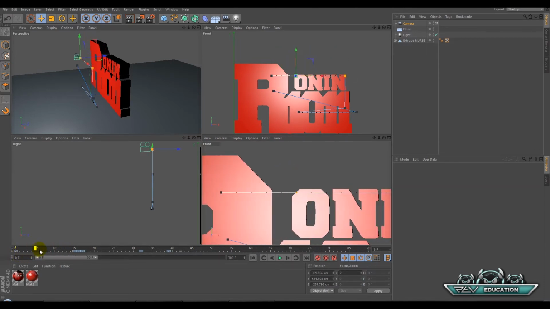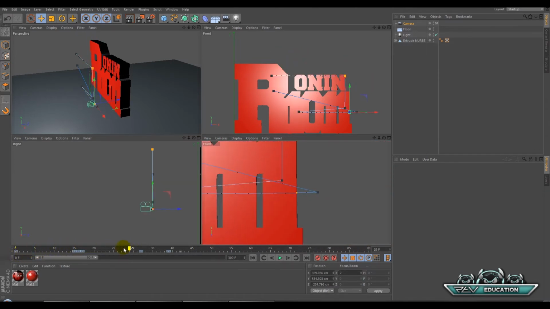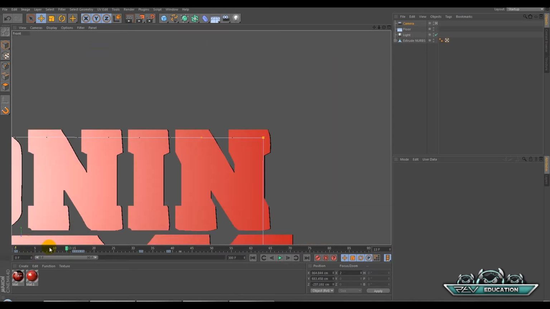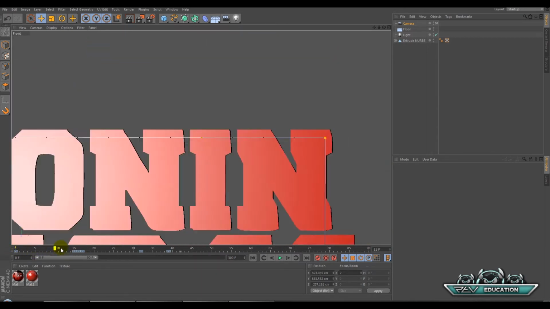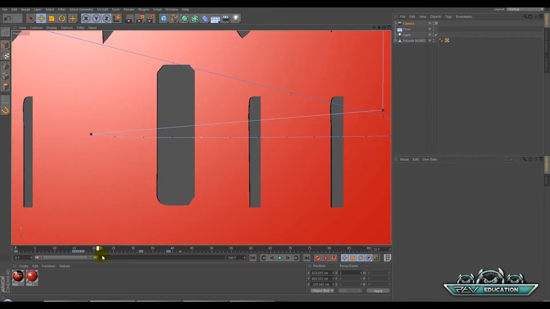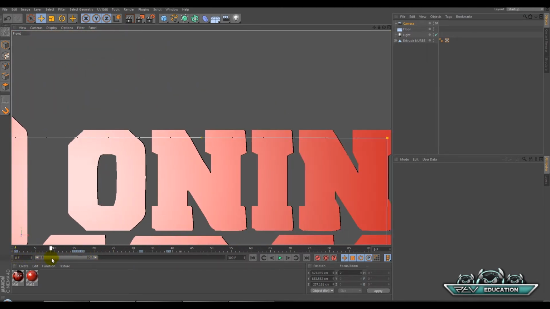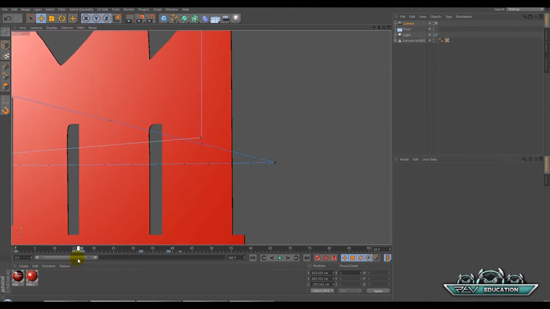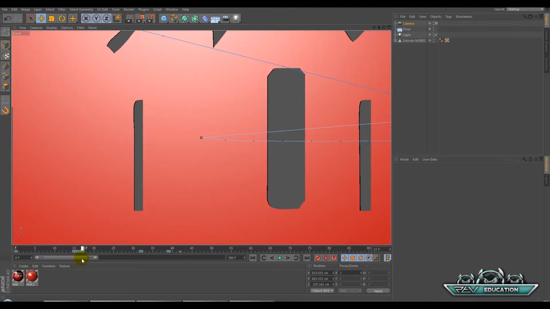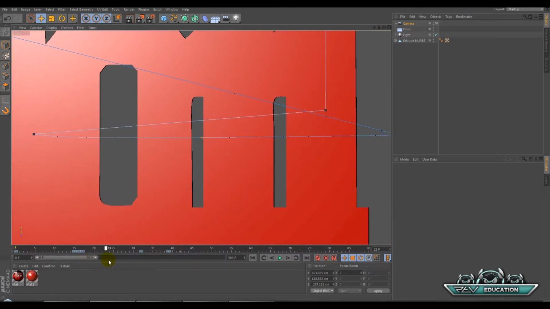So you might be saying, what the hell is he trying to accomplish with this? Well, this is what I'm trying to accomplish: going across Ronin, and then again across 1011. Now if I were to use this and cut it up later, I have it set so it goes one frame cuts down, another frame cuts over, and then I could cut those two frames out and then cut to this part of the animation where it goes 1011.